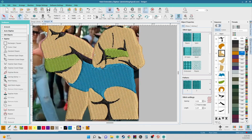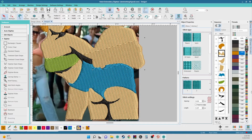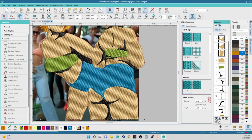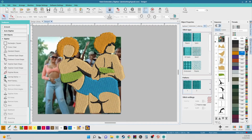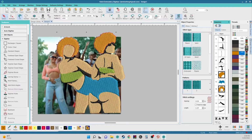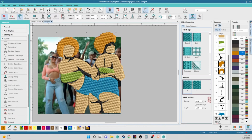Now I want to do that with these two skin tones. Let's weld those together. I'm going to have to reorganize some things. Let's get the skin tones all together. Move those to the top. So it's going to do all the skin tone colors first. We can have it do the hair, or actually, no, let's move the hair down, because I wanted to do these black details first and then the hair color.